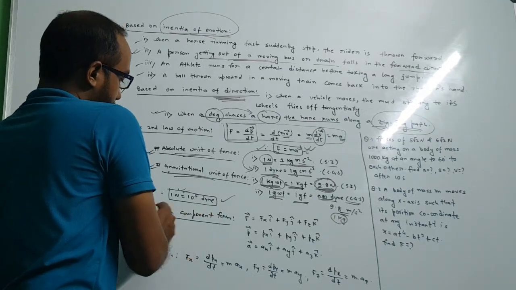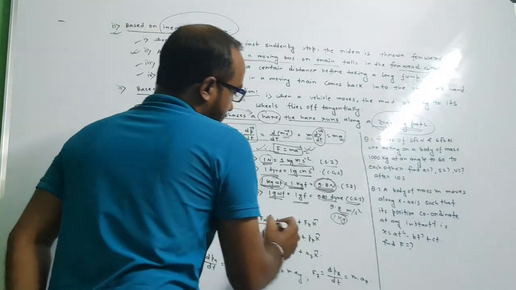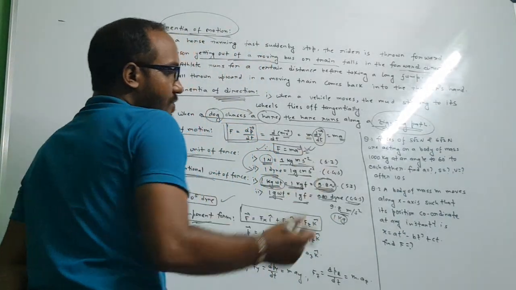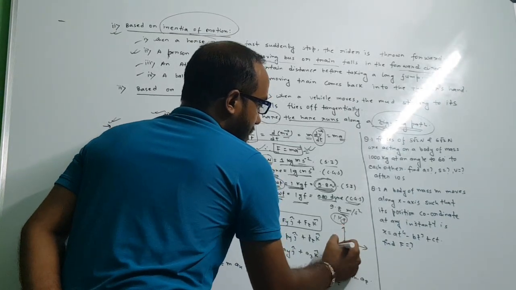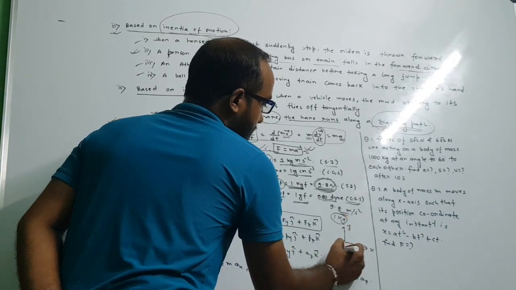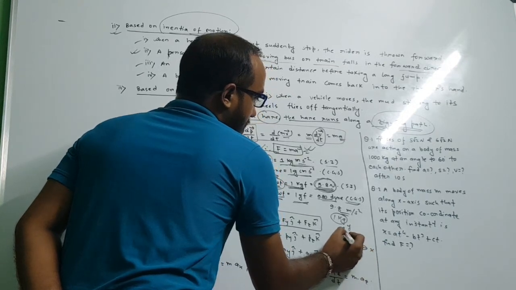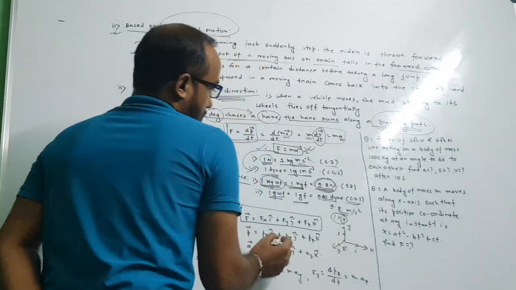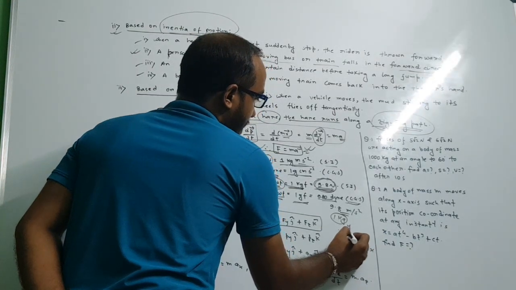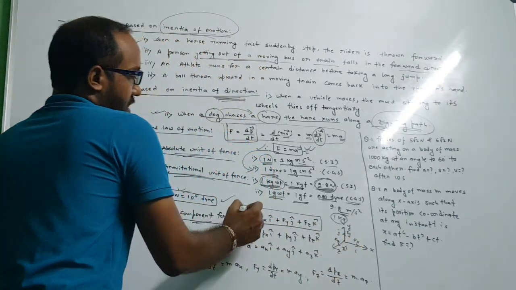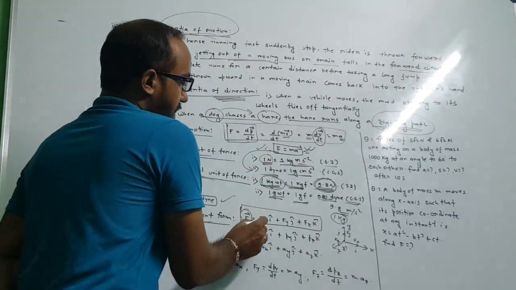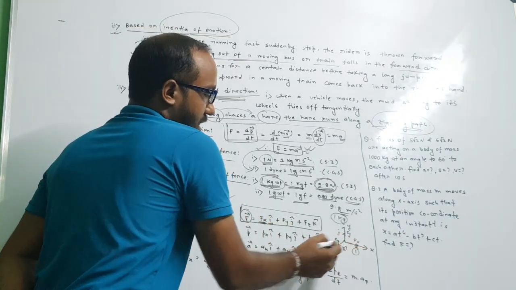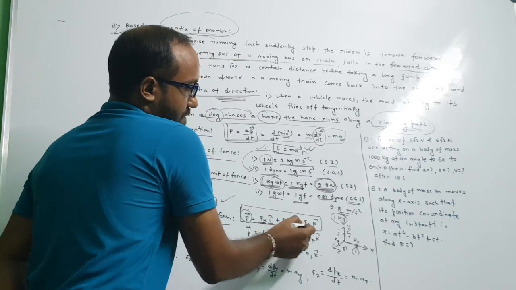Now if we want to find the second law in component form, in vector classes we already know that any vector can be resolved into three components: in x direction, y direction and z direction. The unit vector along x is i cap, along y is j cap, along z is k cap. So it will have Fx, Fy and Fz. We can write any force in 3D as Fx, that is magnitude multiplied by direction. What is the direction along the x axis? This is i cap. Now Fy into j cap plus Fz into k cap.